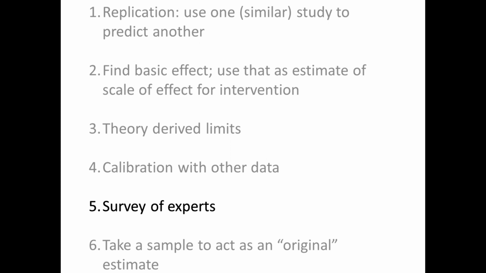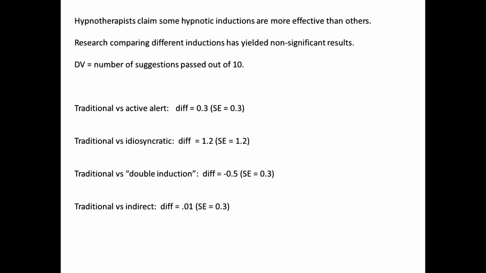Something else Bayesians sometimes do historically to get a model of H1 is they just survey experts and say, what do you think we would get in this situation? Generally, I don't like that, because the expert just becomes a black box. What do you expect? I expect this. Well, why? What's important is the reason why, scientifically. So I prefer to point to, well, this paper got that effect, this meta-analysis got that effect. So surveying experts isn't something I generally recommend, or only occasionally.